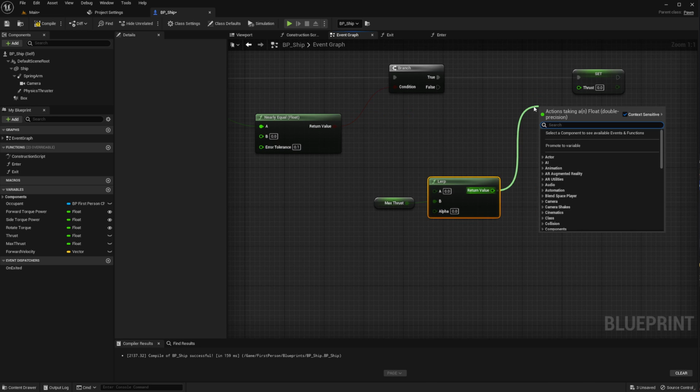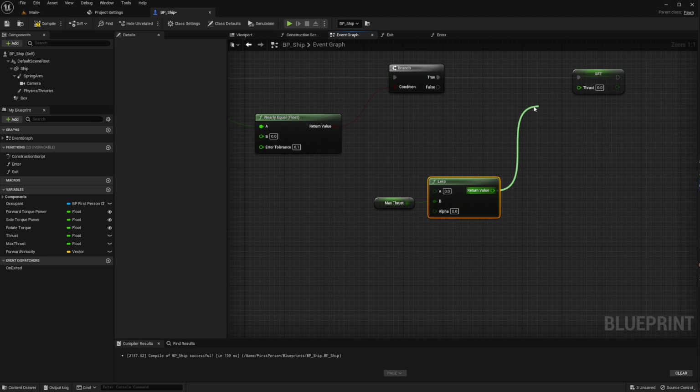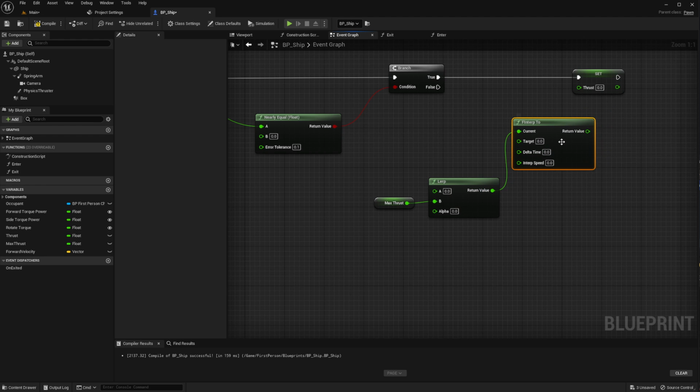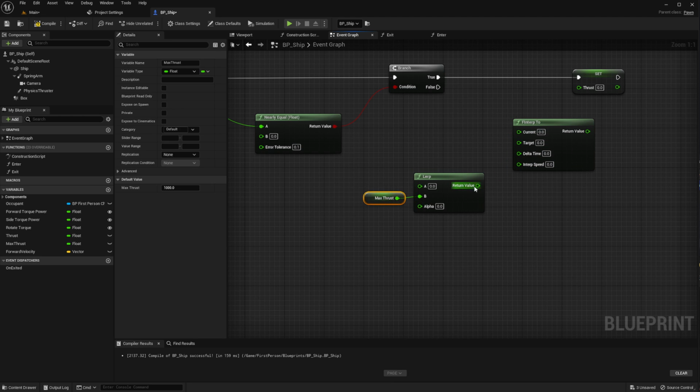So in here, we're going to add an FInterpTo. As you can see, it says in here, it tries to reach target based on distance from current position, giving a nice smooth feeling when tracking a position. So our target will be the max thrust in here. So that's going to be our target.